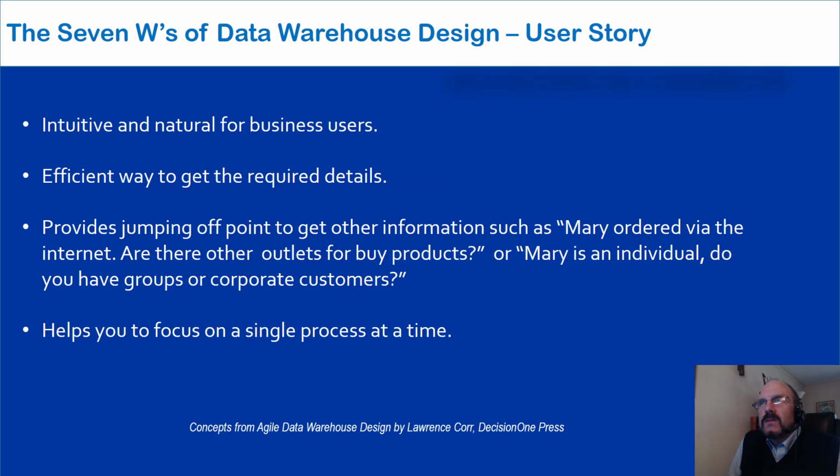So what is nice about this approach using the user stories is it's intuitive and natural for business users. It's an efficient way to get to the details. After a handful of stories, you get a pretty good idea of what you need, and you want to draw the business in, let them participate, because they'll say, well, yeah, but you also need to know what kind of shoes they wore, because we track that, or we need to know where they're from. We need to know whatever.